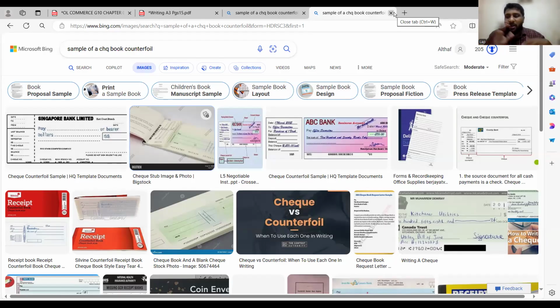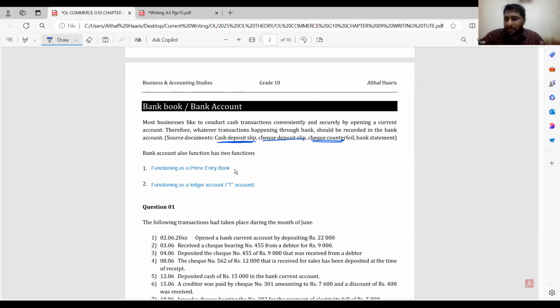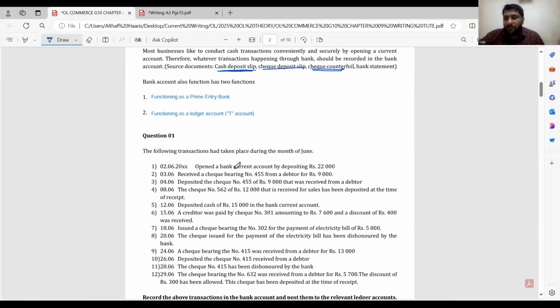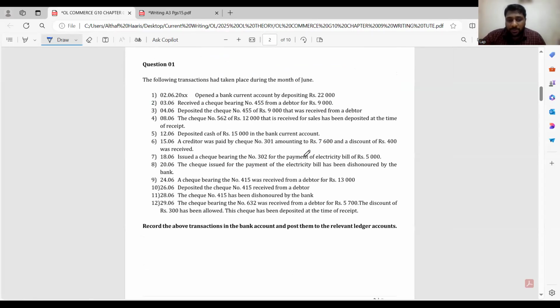By mentioning all the transactions that we did with the bank, they will prepare a statement and send it to my home, or if not, to my office address. So that's a bank statement. So these are certain source documents which are there in your syllabus. Same thing that I explained to you all when we were doing the overview chapter in the primary books.